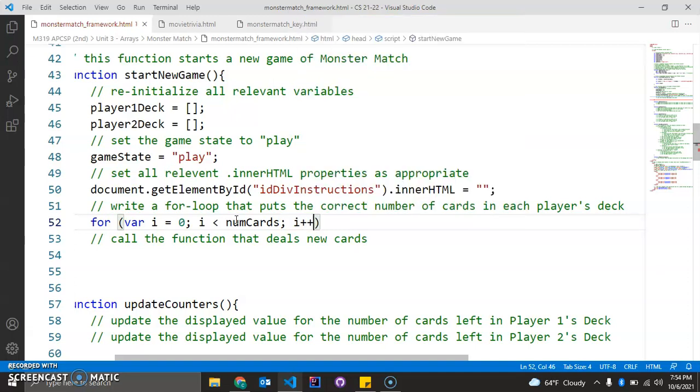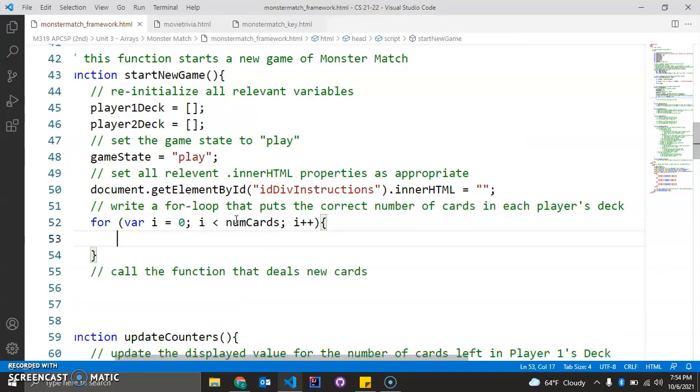From there, my indices should go up by 1, just like my indices for the array do as well. From here, what we're going to need to do, and this is the difficult part, or why modular division or remainder division exists. We have 4 cards, but we need those cards to repeat. And modular division really helps us repeat numbers as we count up. So this i variable is going to go from 0 to 7. And what we want is, after every 4 numbers, for the valid indices of our monster array or our image array to repeat themselves.